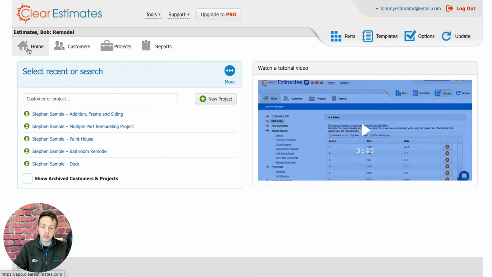Over here on the left, you're going to see these other 4 buttons: Home, Customers, Projects, and Reports. And these can all be thought of as they relate to individual projects you're working on. So Home and Customers is where we can start new projects and manage our customers once we've created a few. And Projects is where we're going to actually build up the estimate. Reports is where you can export proposals from a particular estimate. So we're going to be focusing on these 4 buttons today, and these are the buttons you'll use the most often when you're creating your estimates.